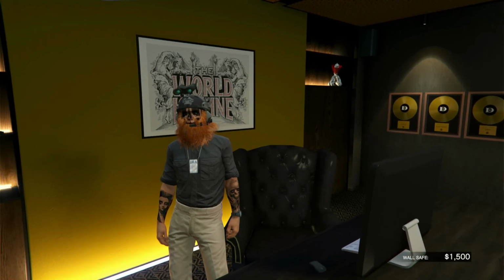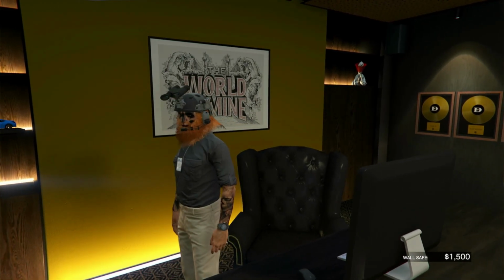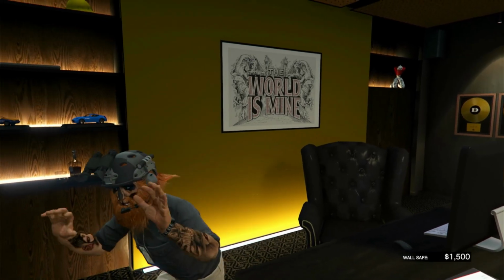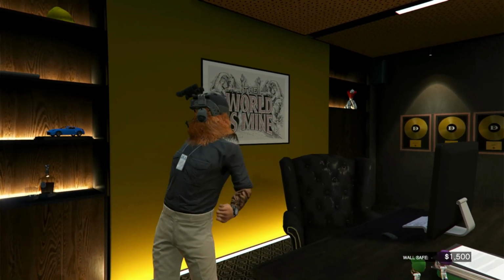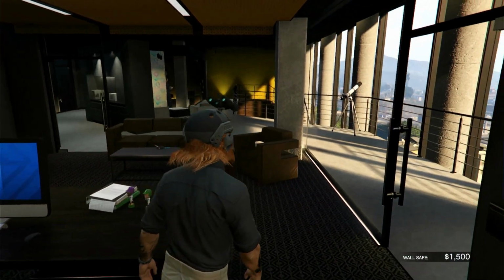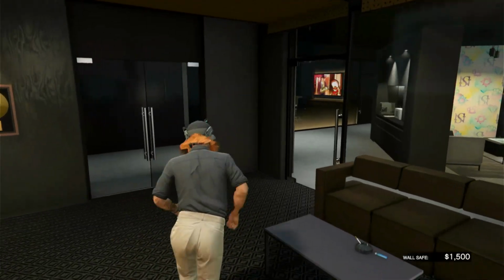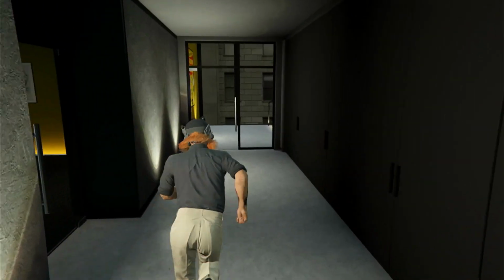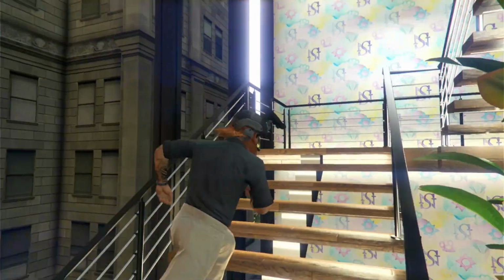So this is how you get the Dr. Dre missions and the security contracts. So how do you do Dr. Dre missions? Well, first you have to do some of the contracts, the security contracts. I think you'll only have to do 1 or 2, and then Franklin will call you about the Dr. Dre stuff. But let's get into the contracts first, and I will have chapters for you guys if you want to skip to the contract part or whatever.